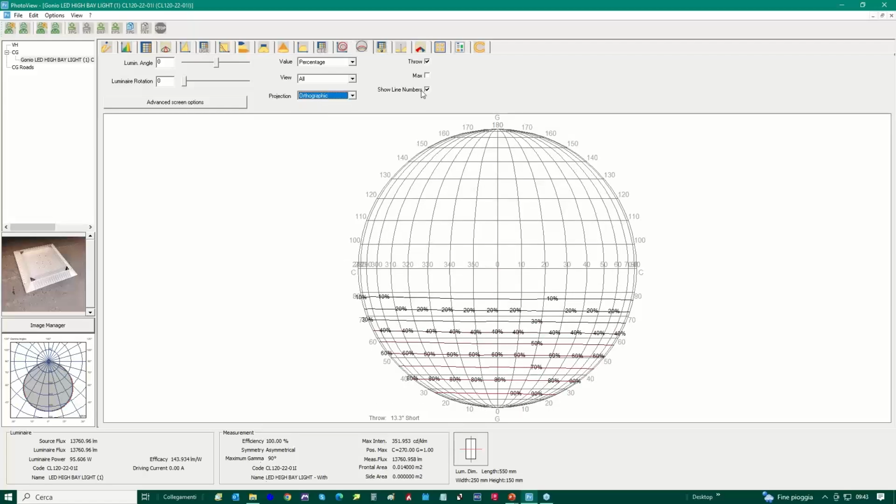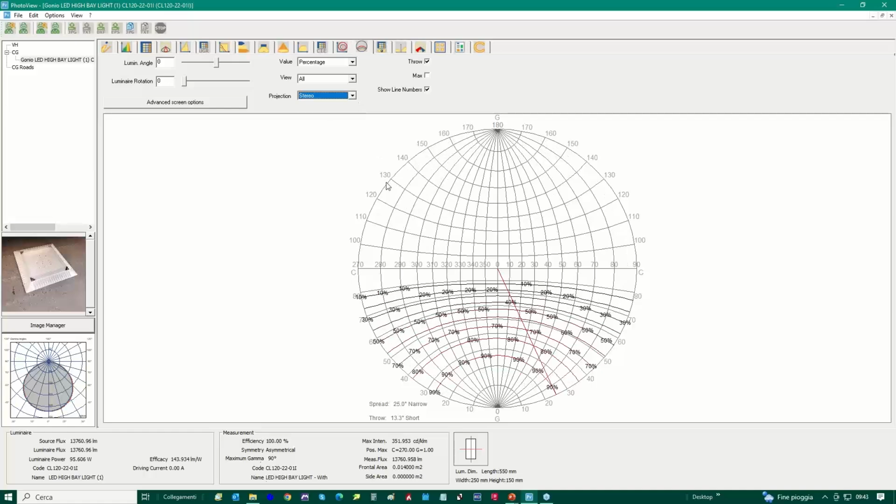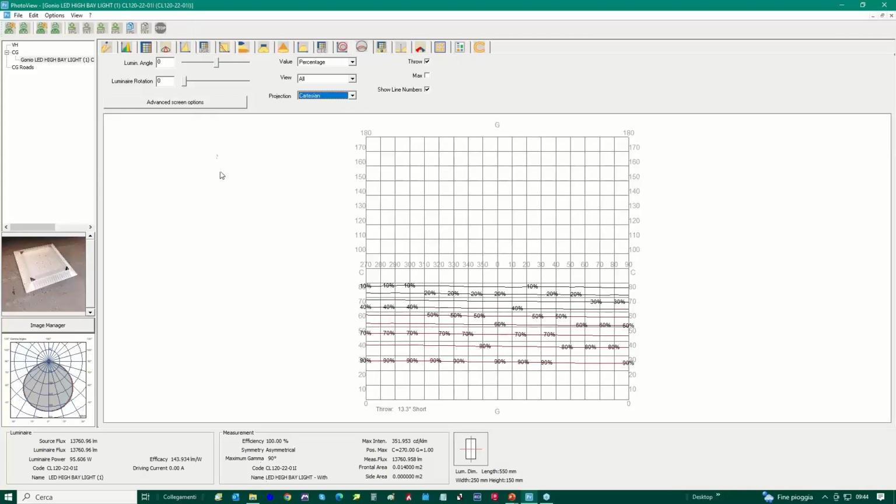So this is again to a sphere in the orthographic way, in the equal area way, in the stereo way, sinusoidal projection, and the Cartesian projection.